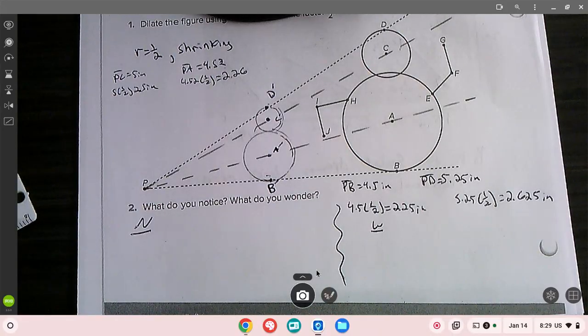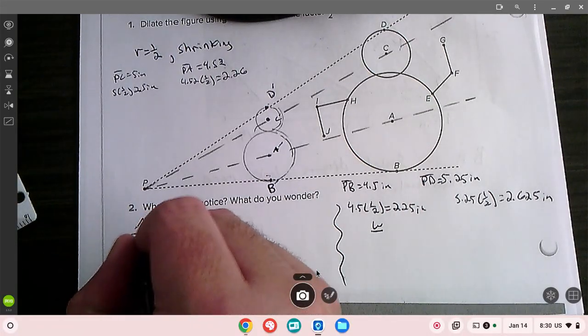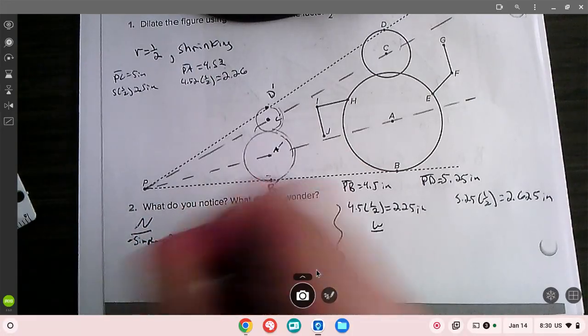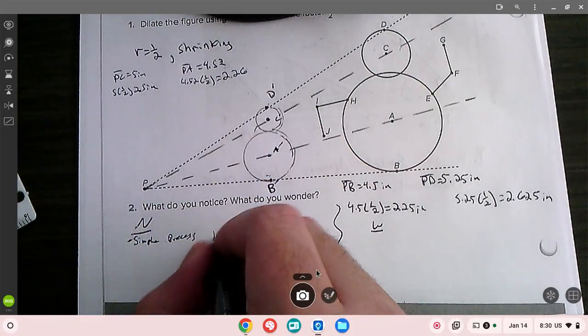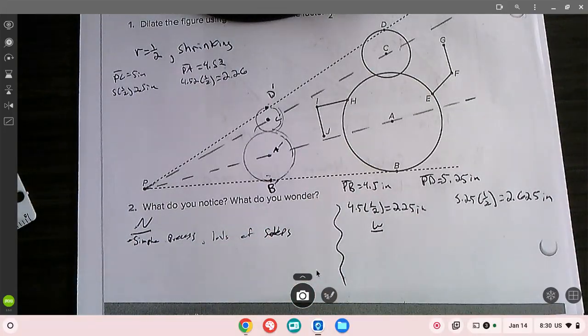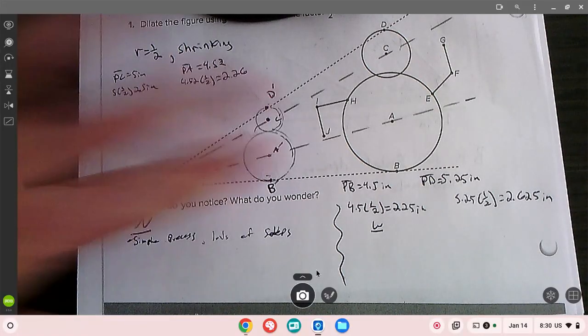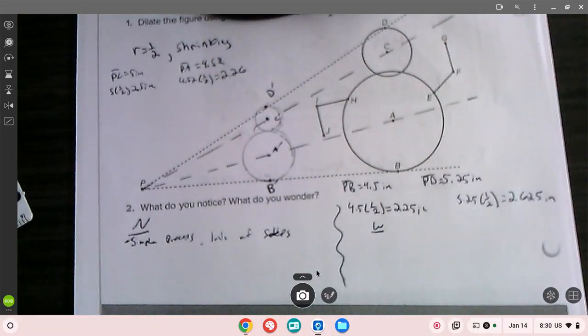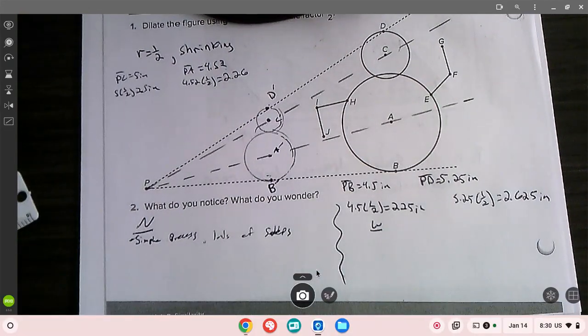It's pretty simple once you get the order of what to do. But it's really difficult learning what order and how to do it. Okay. So the process is simple once you know what to do. Once you know to measure that, and then you have to take one half of it, and then doing the prime. But there's a lot of steps though, huh? Yeah. So simple process, lots of steps. Anybody else have a notice that they would like to share? Okay. Now, I'm asking more specifically of the figures, but I like that notice. It is a pretty simple process, but there's a lot of steps that make it pretty hard to remember what to do.